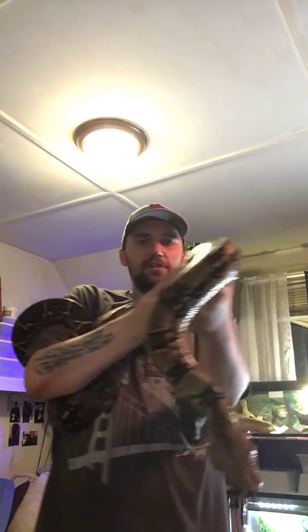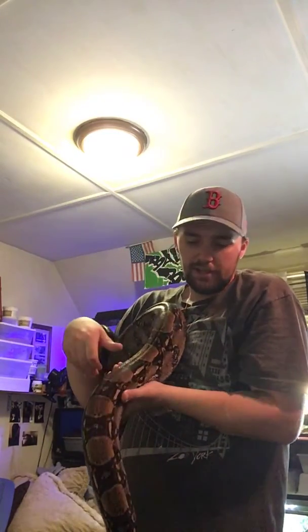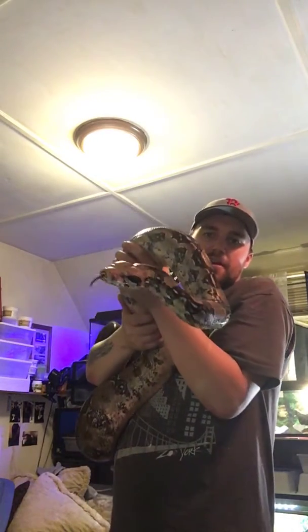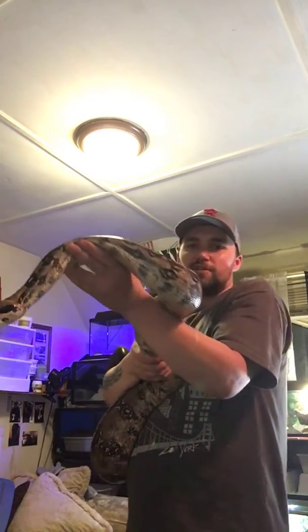She's my oldest girl here — she's 12 years old and she'll be 13 years old in October. I don't know exactly what day in October, I just know she'll be 13 in October. She's a really good girl, really tame, and when she is out of shed she has some really nice colors. For a regular she's just a really good-looking girl, and she's a big girl.